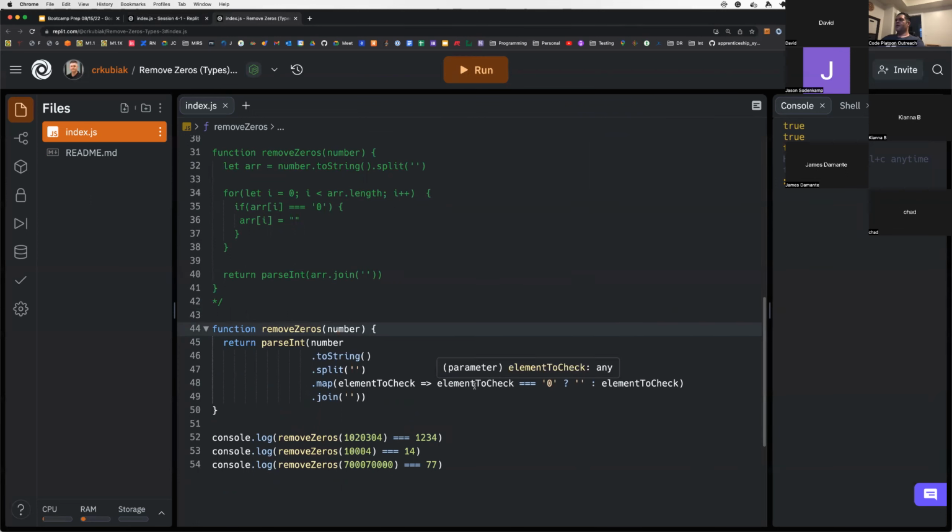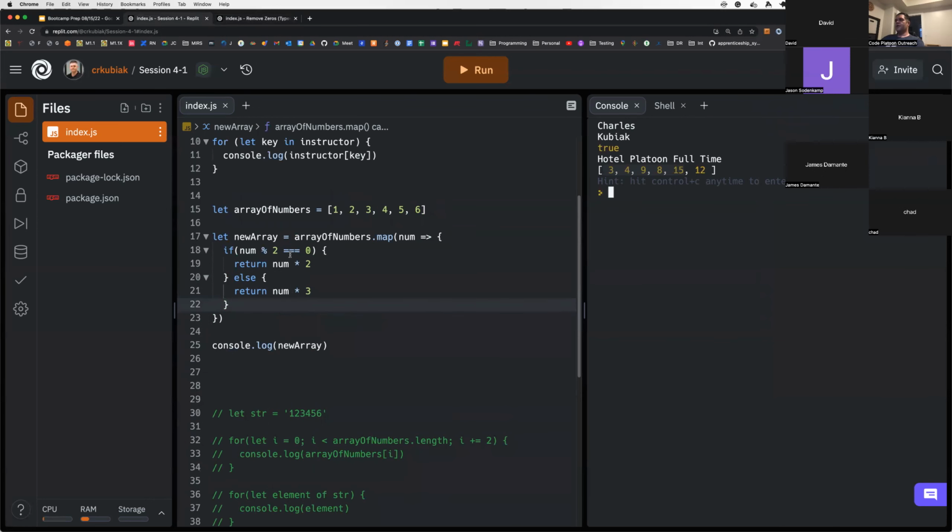And so I'm saying if element to check is triple equal to string 0, return an empty string, or if it's not triple equal to string 0, return the actual element to check. And so same thing here. I think I should be able to bring this up into a ternary, and I can remove my return statements if I put this on one line.